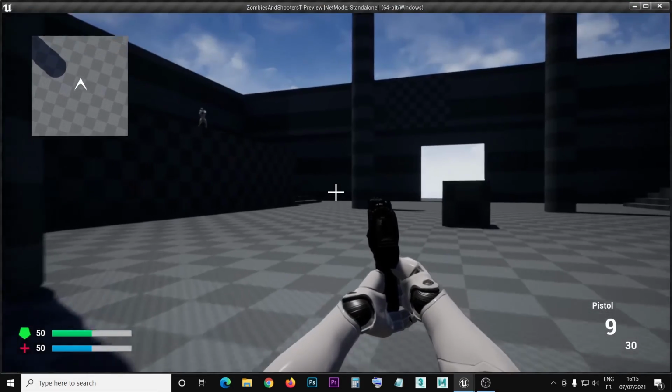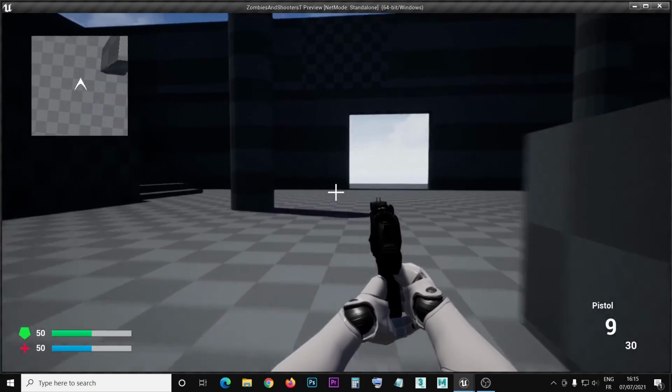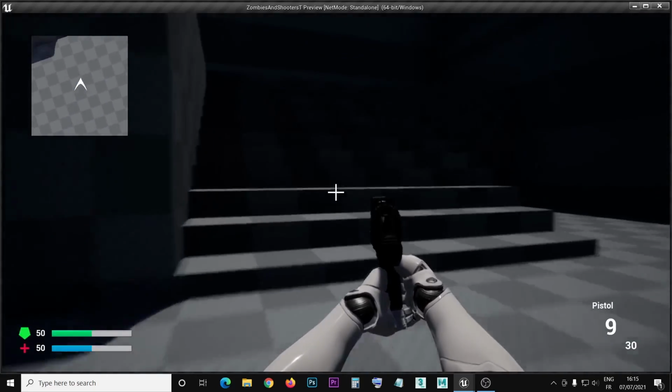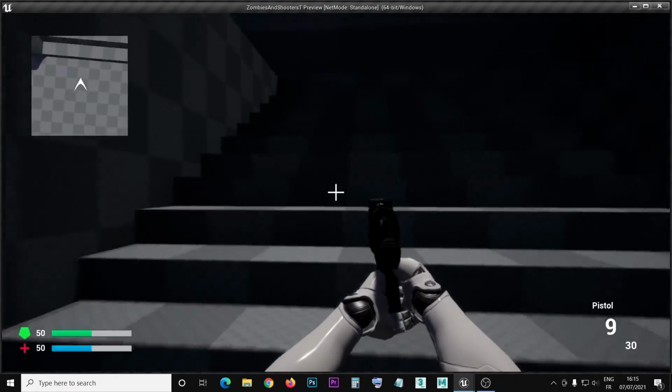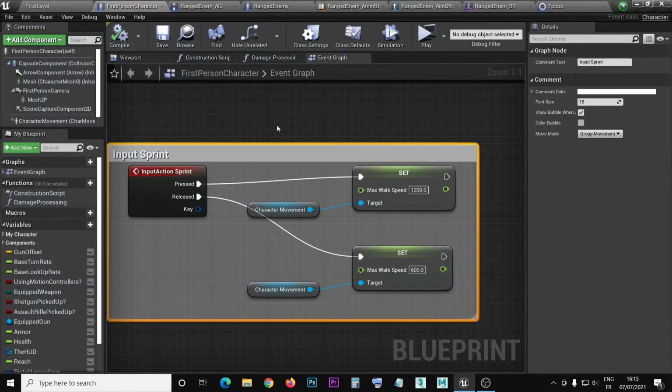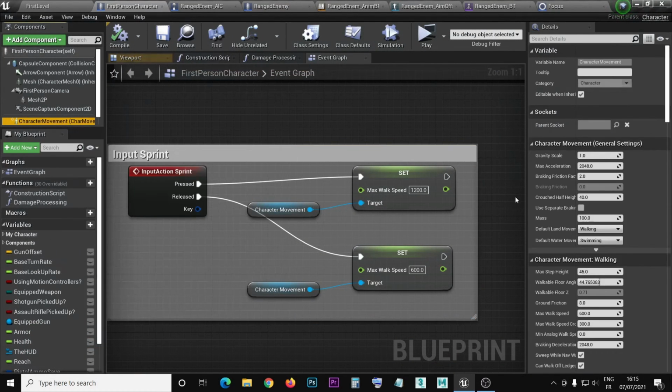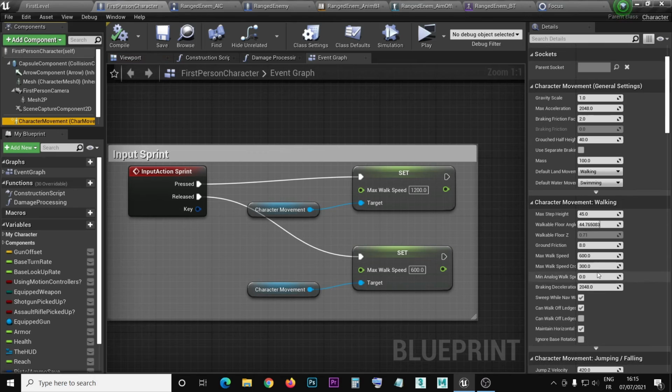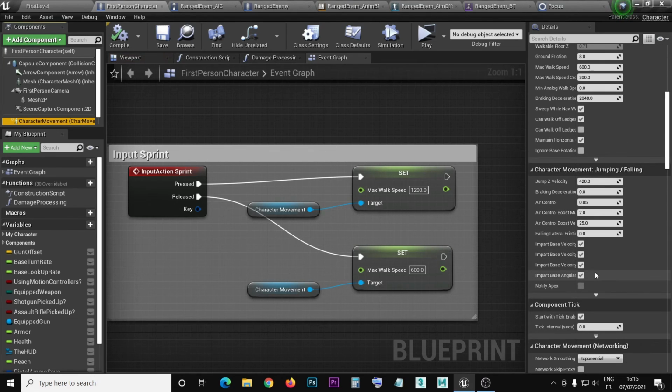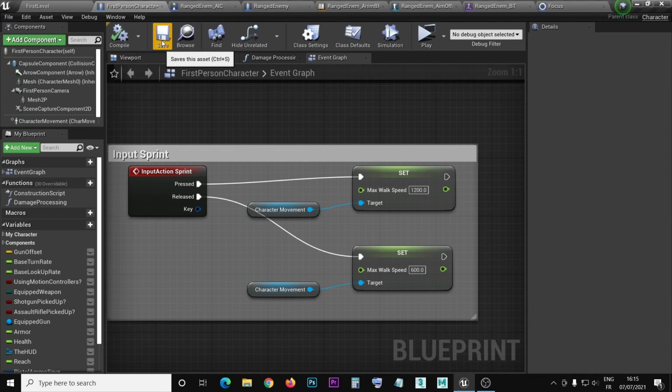So here I'm gonna hit the left shift, I'm moving around quicker, and it's better also to have a bigger jump of the character. So character movement again, the section Jumping, Falling, Jump Z Velocity, I'm gonna set it straight to 700 to have a bigger speed upward when jumping.